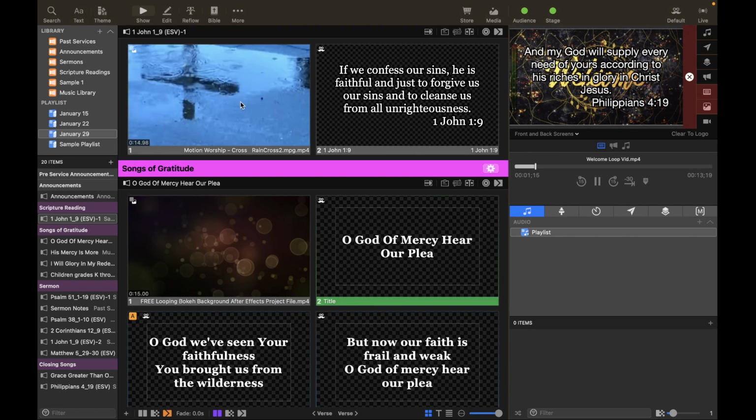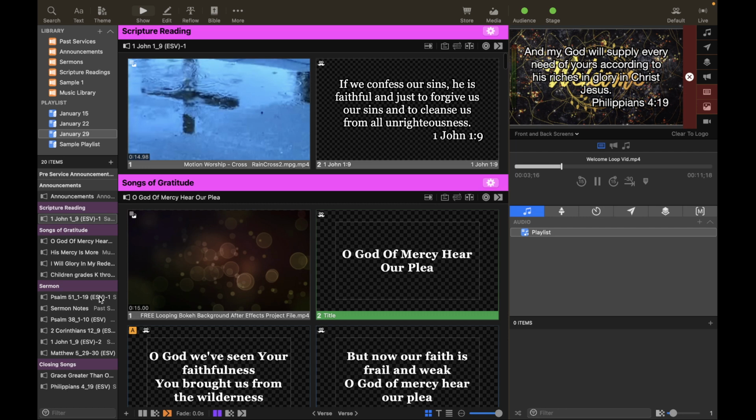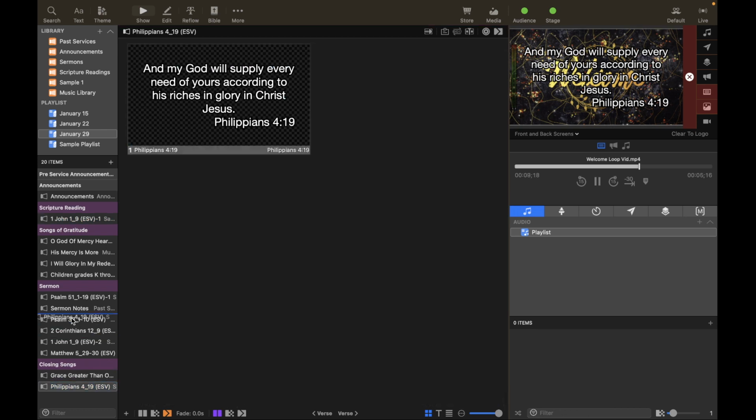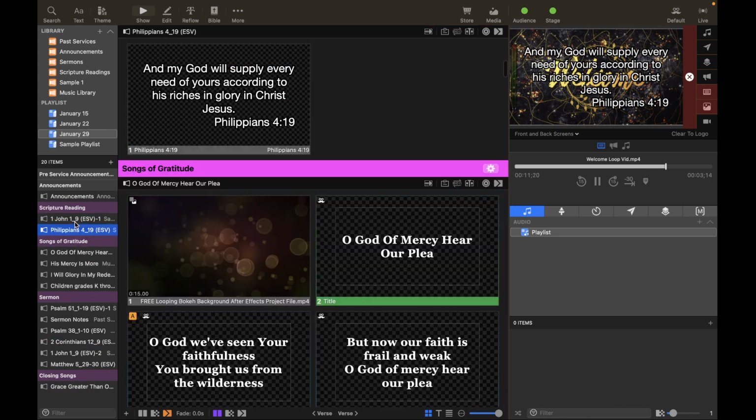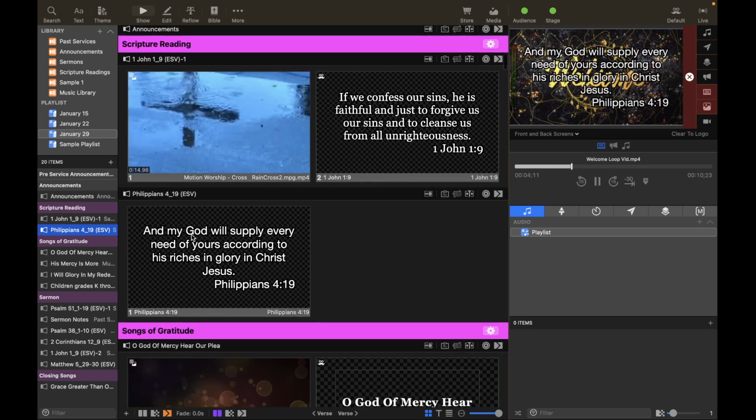And then once you're done with that verse, you'll go back and click the Show button up at top. It doesn't put the verse in where you want it. It actually puts the verse on the very bottom here in the bird's eye view, so what I like to do is drag it all the way up to the scripture reading. I just left clicked on it, kept my mouse button down, and dragged it right where I want it. And so now we've got the verse right here.